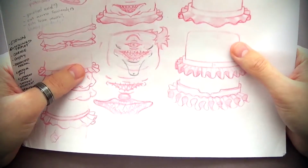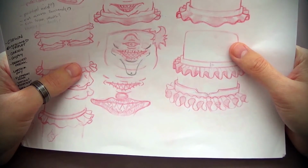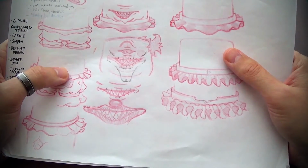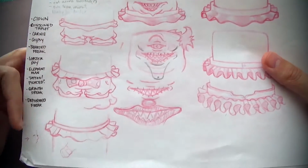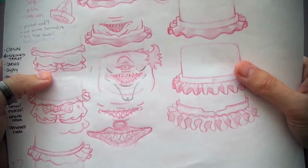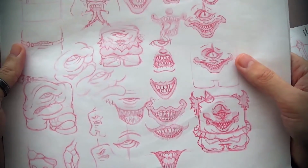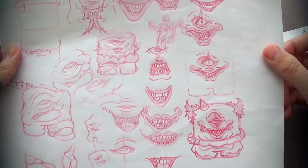Okay, before we get to the speed art videos, I just wanted to quickly share some of the first sketches that I've done for the clown character. I'm not going to spend a whole lot of time on this, but when I design my characters, I like to start off by filling up several pages with sketches. Sometimes I even add notes on the side. I don't usually put a whole lot of effort into these sketches, primarily because none of them are supposed to be final. I'm mostly doing this to explore some of the different ideas I have for the characters.